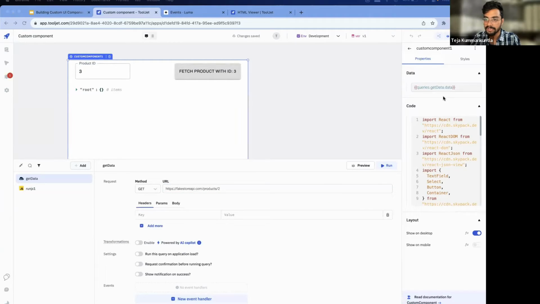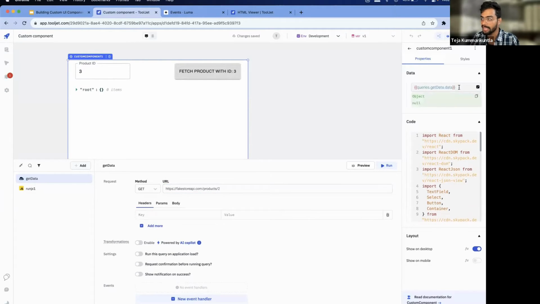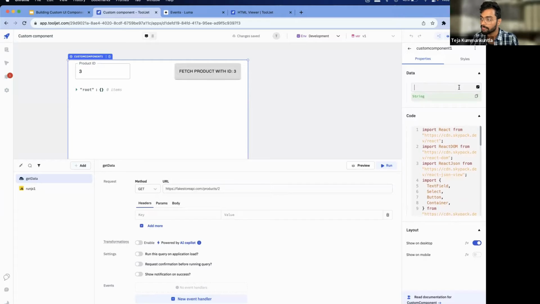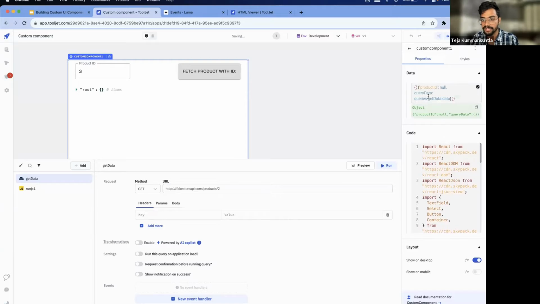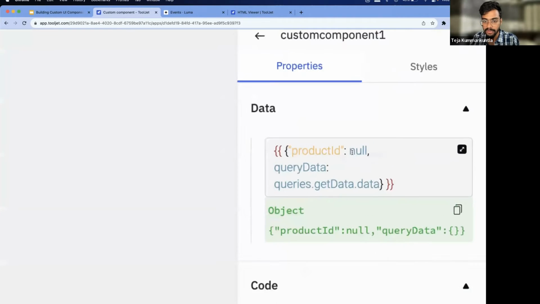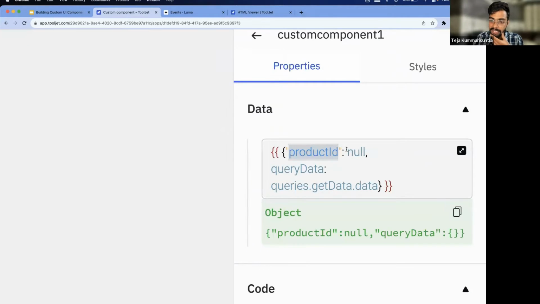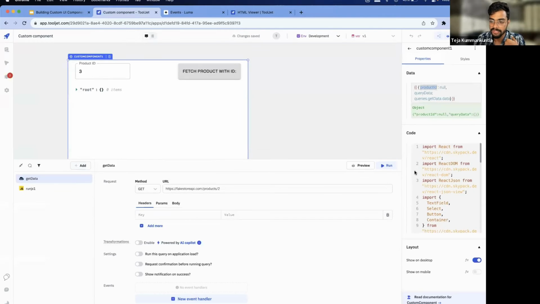So for that, first we need to change the input data, how we are giving it. So we are setting it to a JSON object which will help us to track the change of data, which is pretty straightforward. We're giving it a product ID, which is set to null, and then the query data, which is going to be the data of the query. So this is the same query which we had previously, which we are putting into query data, and then having a product ID, so that this is something we are updating, right? So that's what you're bringing.